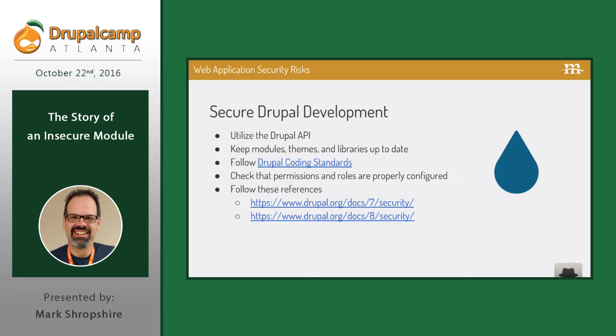So it's real important. You want to keep your modules, themes, libraries up to date. Don't forget the libraries. All those plugins and JavaScript libraries live in a libraries folder. Check all libraries, because that can definitely be an issue. Following Drupal coding standards. How many folks follow the coding standards, or at least try to in here? And if you don't, it's fine. But does everybody know about the coding standards? So good. I'll explain a little more why I think that's a part of secure development.